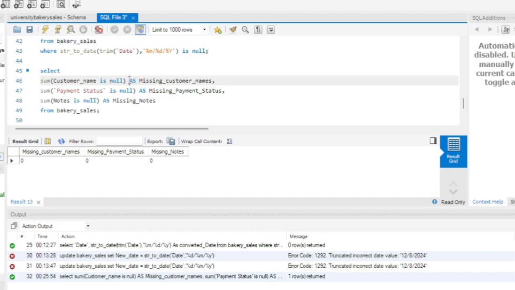Instead of just leaving it as customer name is null, we'll add customer_name is null or customer_name equals to an empty string.